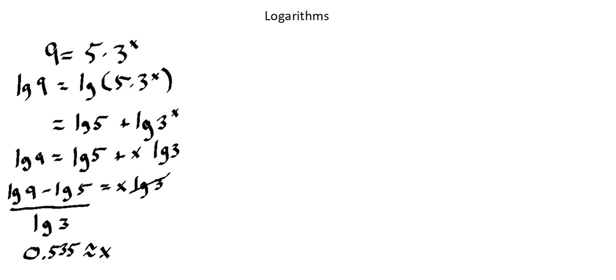When using logarithms to solve equations, it's important to check your solutions. It's always a good idea when solving algebraic equations to check your solutions, but particularly so involving logarithms, because some solutions will end up being not solutions. In this case, the way we would check the equation is to go to our original equation, 9 equals 5 times 3 to the power of x, and in the calculator calculate 3 to the power of 0.535, multiply that value by 5, and confirm that you get a value very close to 9, which in fact you do.